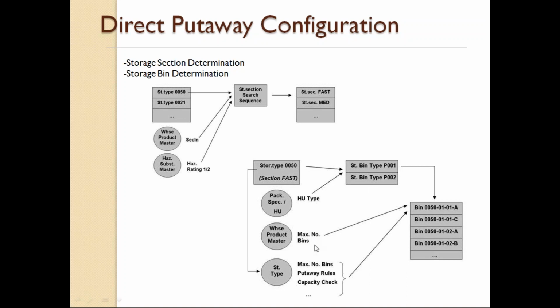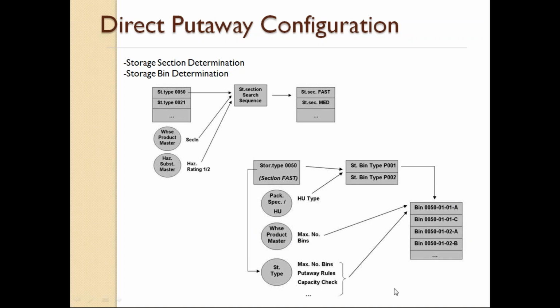let's say in the product master we can say maximum number of bins. So how many maximum bins we can store a particular HU, a particular product. So I'll say if the product is a T-K 600, it can only be stored into maximum 10 bins, because we don't need much stock of that product in this bin. So in this storage type.